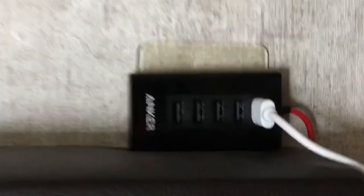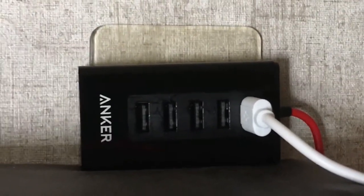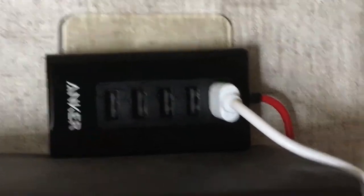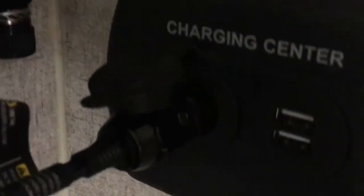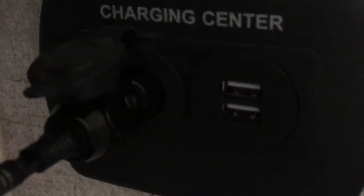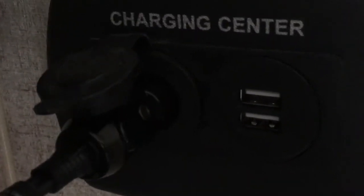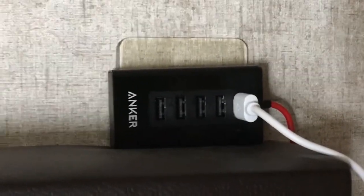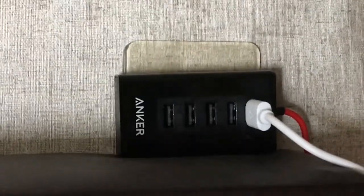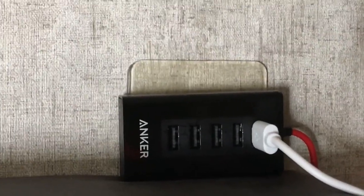The other thing we have here, I don't know if you've seen these little guys. It's a little Anker, and I'm a big fan of Anker products. It's a little 5 outlet USB charger, and it's got the little plug in here. I like that over the 2 little USB ports in the charging center, because I believe those are just straight 1 amp. They take forever to charge. We do use them on occasion, but the Anker unit is a smart charger, so if you have an iPad and it uses 2.1 amps or whatever, it'll charge it at full speed, so to speak.